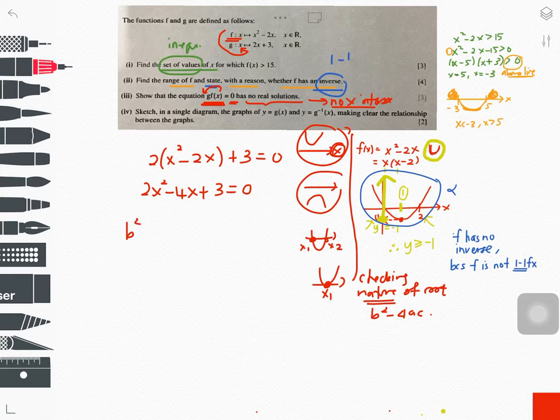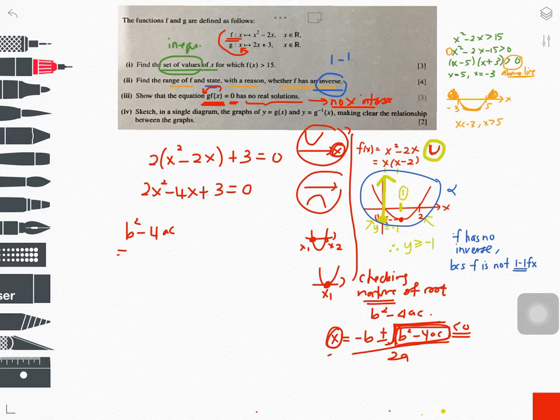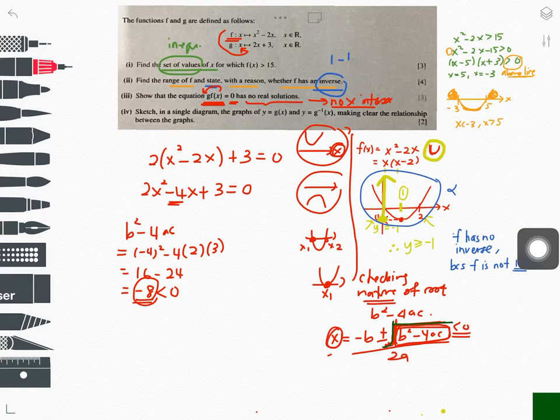Nature of roots. What is checking nature of roots? Got cut or not? So b squared minus 4ac. Try to recall this formula. This formula: what will you put here so that you cannot get any x value? What value such that you cannot solve anything? Less than zero, right? So if you can tell the b squared minus 4ac is less than zero, then we are done. Try. What is b? Negative 4. What is a? 2. What is c? 3. 16 minus 24, negative 8. Isn't this value less than zero? If I put negative 8 here, can you get a solution for the x? Cannot, right?